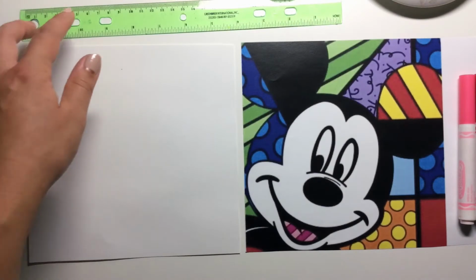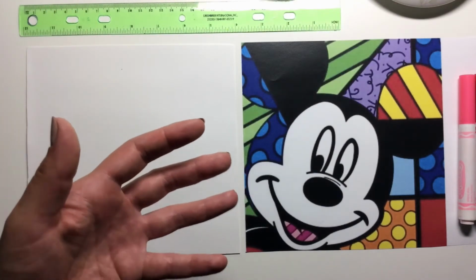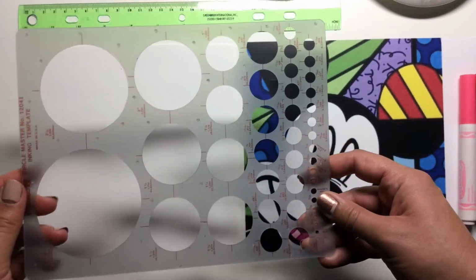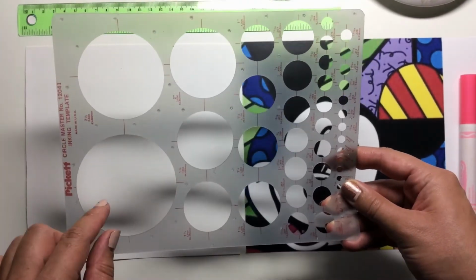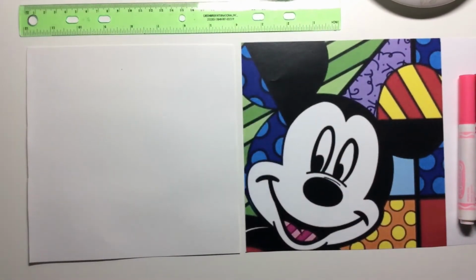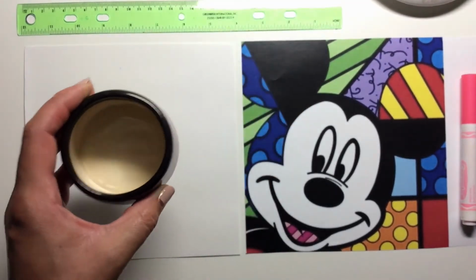And then we're going to be using different circular shaped things you can find around the house. So a lot of times artists will use a stencil, which looks something like this. So stencils are great because they have the exact perfect circles that you need and different sizes, but a lot of you might not have that on hand. So what you can use is just different items you find around the house.